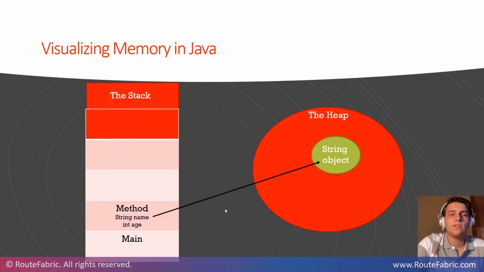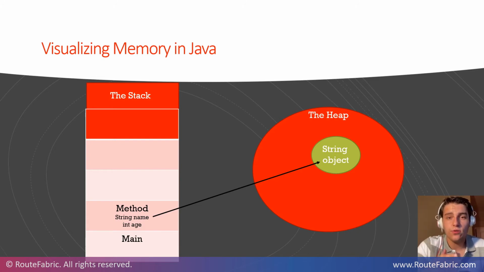So you'll also notice this is why we have an issue with scope in Java. You may have noticed already, whenever you declare a variable within a method, you can't use that variable outside of the method. You can't use it outside of the curly braces. So why is that? Well, that's because whenever we go to that method and it's added onto the stack, it gets put onto the stack on top of whatever method we were on before, and then all the variables are going to be created. And then whenever that method is done, it's going to get deleted.